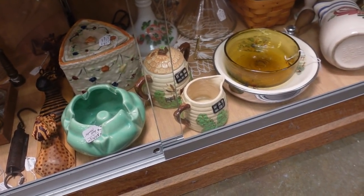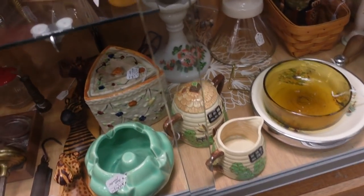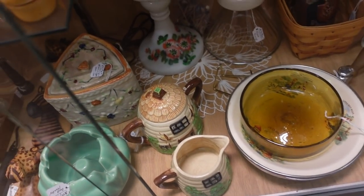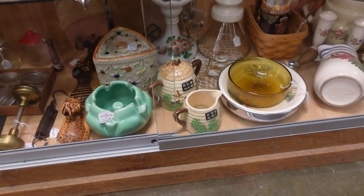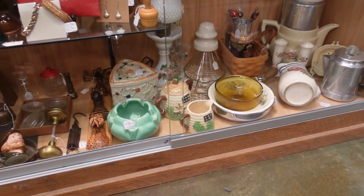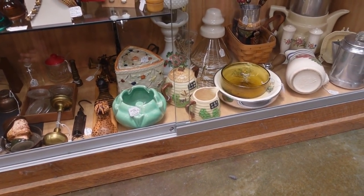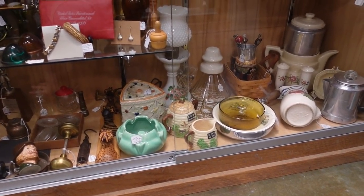It's a sugar creamer. That triangle one's kind of cool, and that's only $10. Oh, goody, goody, gumdrop. Wait a minute. There's the price. It's $7. Wait, both? Yes. Oh, yes, good. Barb, it is. Hooray. I don't know if I would have gotten down here if it wasn't for that. Okay. Well, I might have to get the guy with the key. Yes.